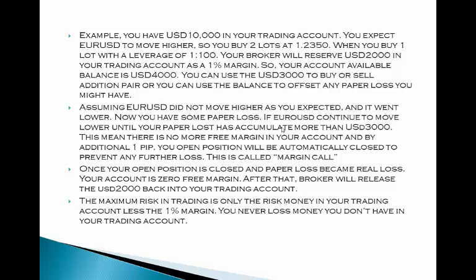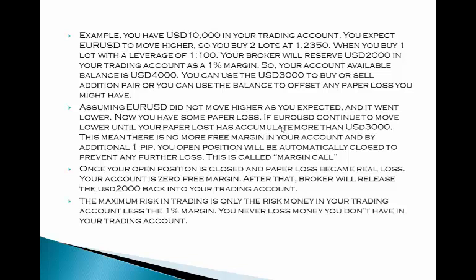It's very confusing here, I think. It's a bad example. It's actually all wrong, right? If you have a trading account of $10,000 and you buy 2 lots, basically $2,000 is being reserved as a good faith money. Your free margin is actually $8,000. Forget about 4,000, forget about 3,000. It's an error there which I have to change. So now you have a free margin of $8,000 to buy or sell any additional pair, or you can use the $8,000 to offset any potential loss.